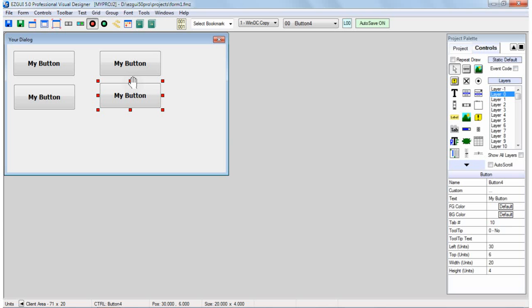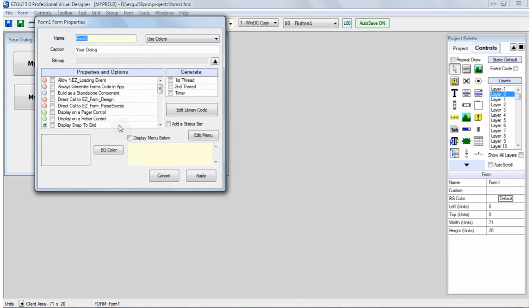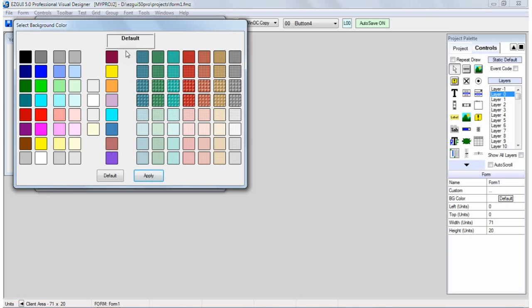The last thing we want to look at is colors. The designer works with a palette of colors for a project rather than allowing you to custom select any color that you want. Now, you can define those colors, or at least some of them, for each project, so you have a unique palette for each project. And usually that works in most situations, because you only have a select number of colors you want to work with. So, for example, if I double click the parent form, I can click background color. This shows you the palette that is available. Now, in the palette, there's really three groups of controls, colors, and form colors.